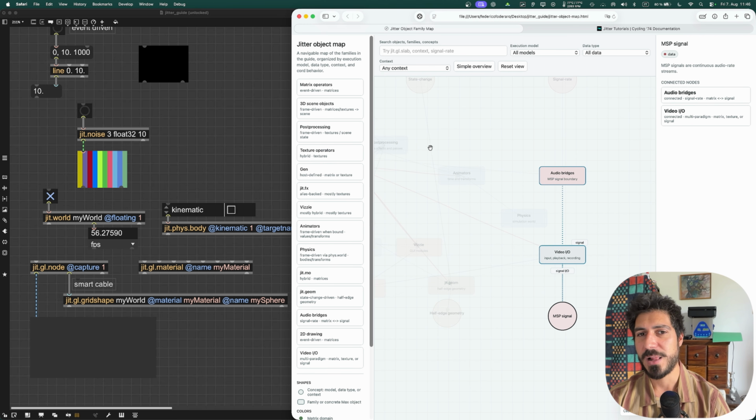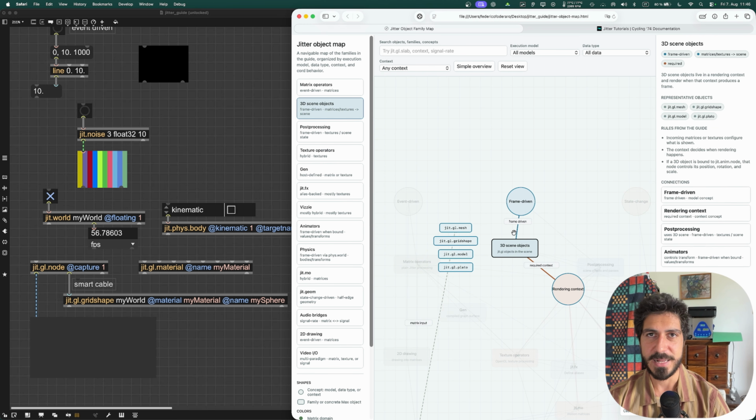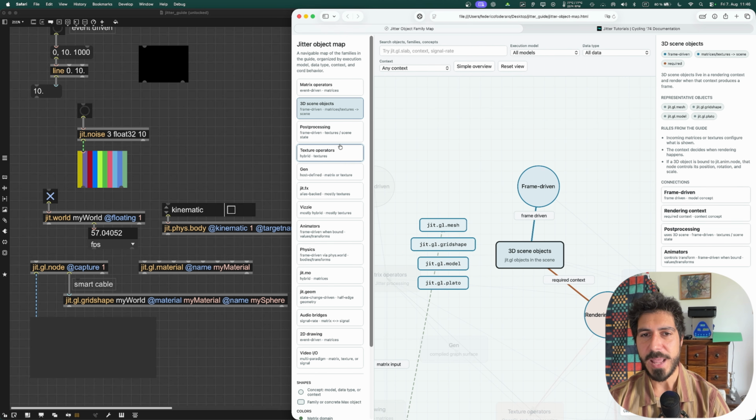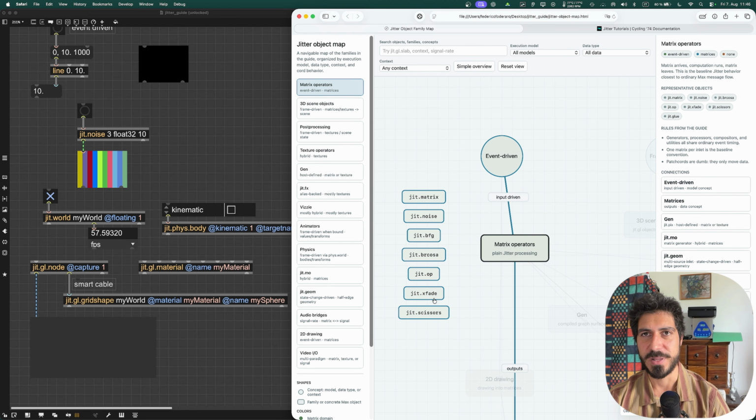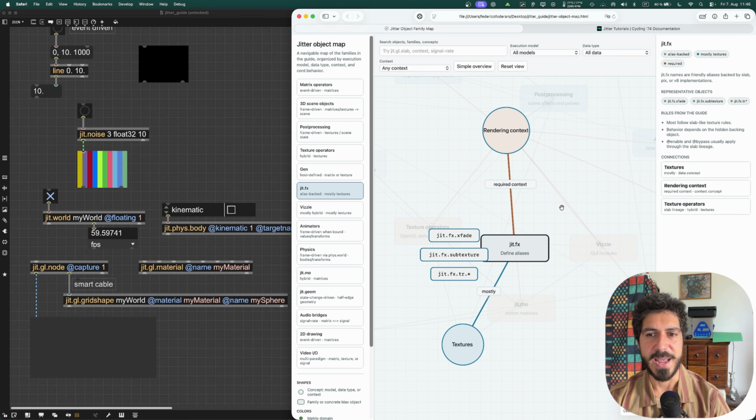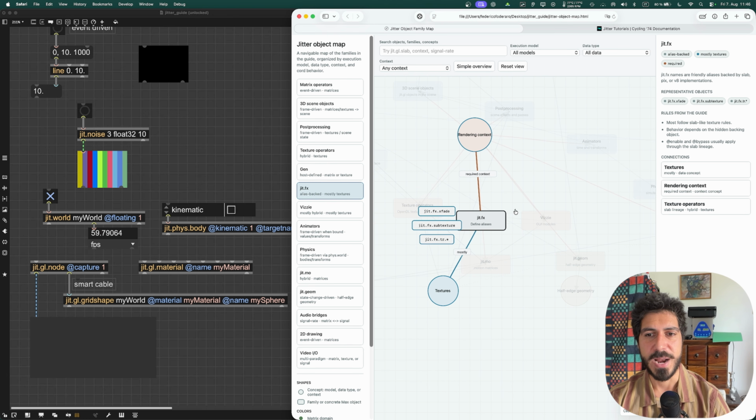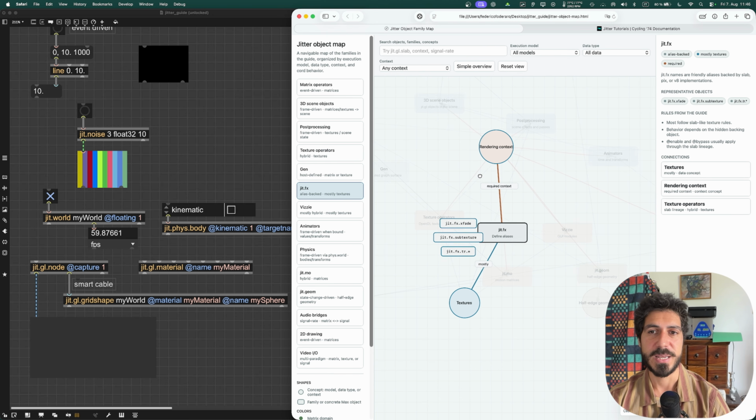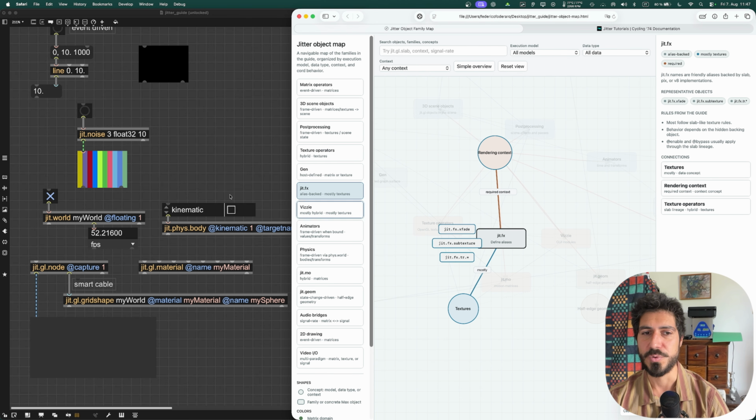So in general, all the objects that have the GL in the name will be frame-driven and be connected to a rendering context. And all the objects that are just JIT something, they will be event-driven. For example, the JIT FX. This is connected to a rendering context, but is an event-driven object in the sense that it will need an input to produce an output.